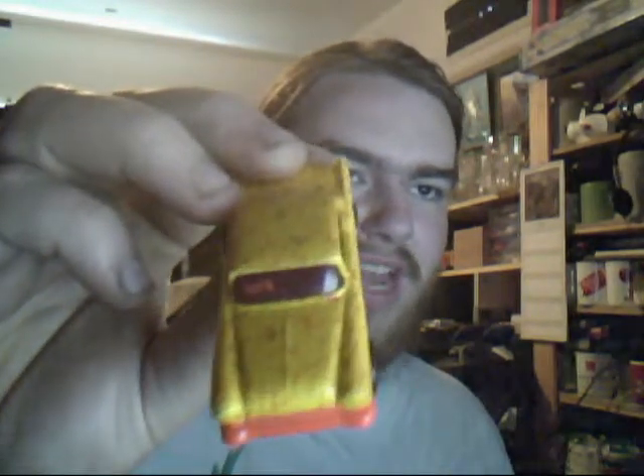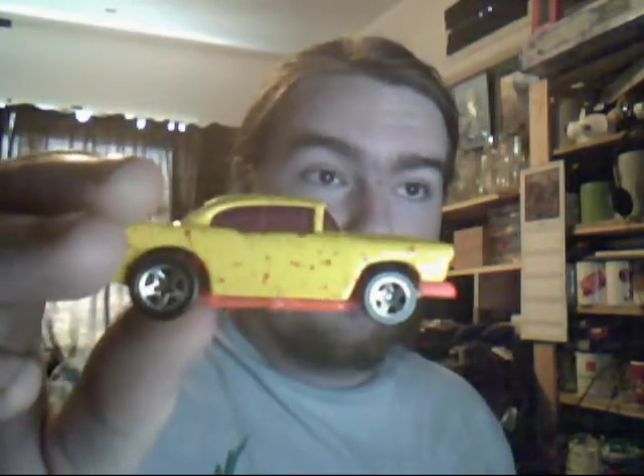Next up: two 57 Bel Airs, or is it a 59 on a 57 chassis? Here's the 57 Bel Air in beautiful red — with what I can only describe as red paint, or perhaps someone bled on it and they just varnished it anyway. I don't know if this is from a special track set. Mr. Race Screws has said that various Walmart cars will have a Hot Wheels logo on the windscreen, and as you can see, this has one — a promotional copy or something. At Fordham car boots there are a lot of USA people who bring back cars, so perhaps maybe this is a promotional Walmart copy.